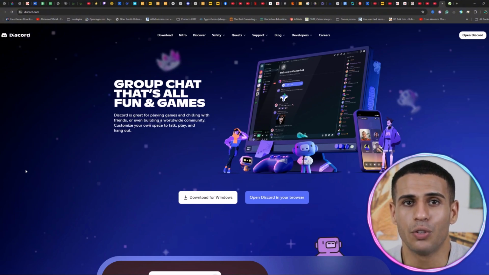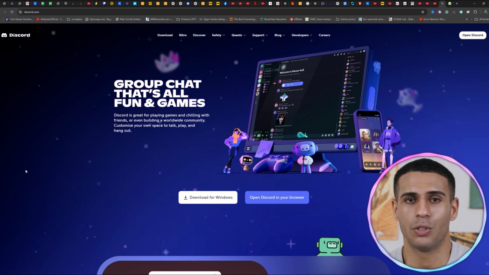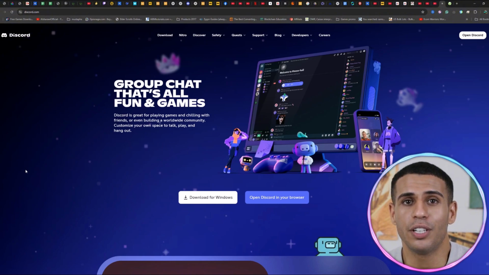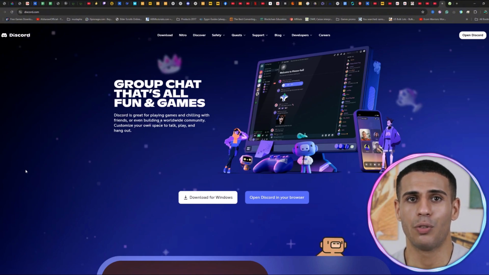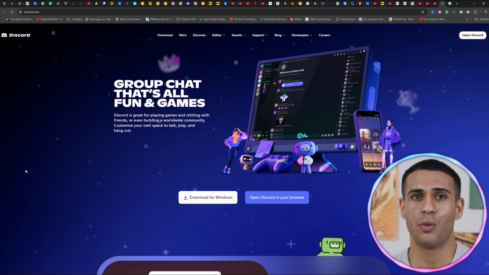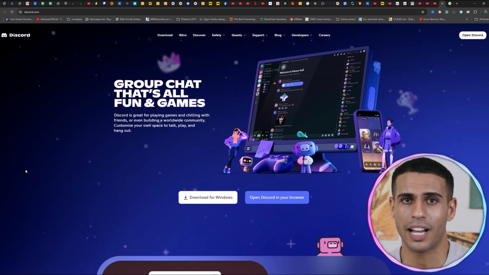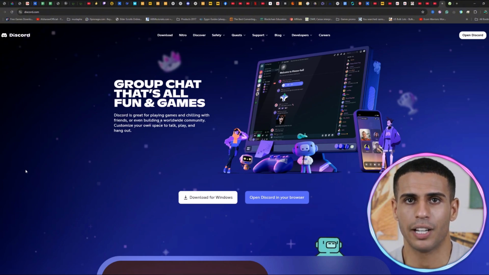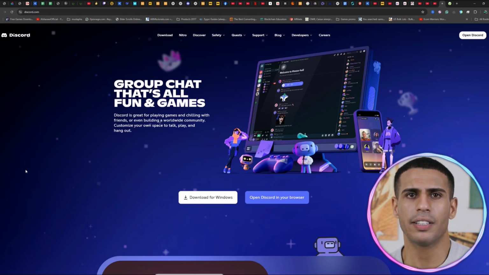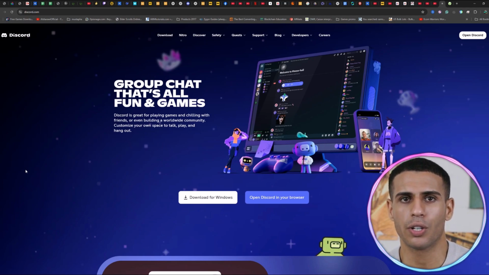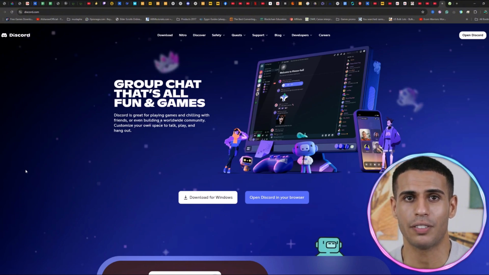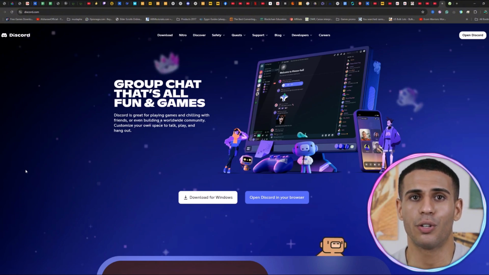So, how does Discord know to block you? It detects your location using your IP address. If your IP is from a restricted country or network, it won't let you connect. The solution? Use a VPN, a virtual private network. A VPN changes your IP address, making it look like you're in a country where Discord isn't blocked. It encrypts your data, keeping your browsing private and secure. It bypasses school, work, and government firewalls, so you can access Discord freely.